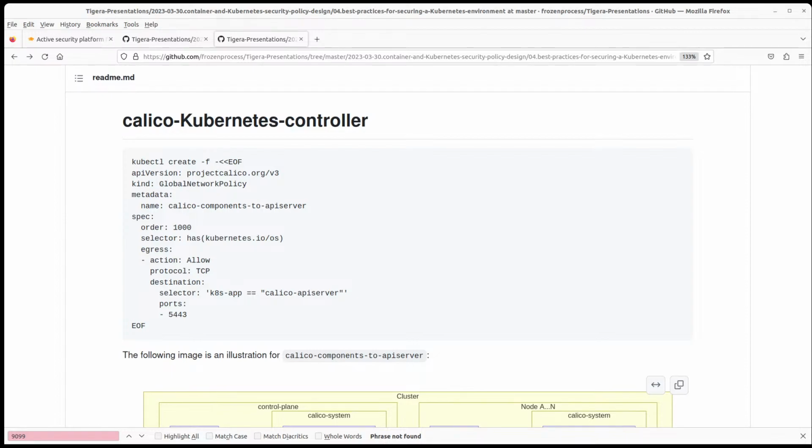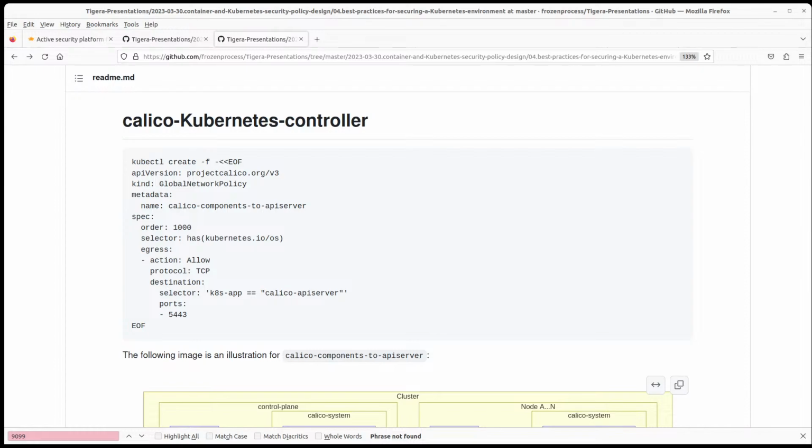For this specific one, I'm using kubernetes.io/os. So regardless of what operating system I'm running, if my node has a key which says kubernetes.io/os, then this policy would apply to it.